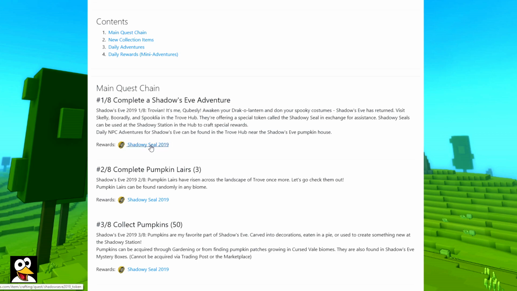Here you get the Shadowy Seal, and these are used to buy different things. There's another guy there that you can buy things from as well. So this is pretty cool. Step number one is to just pick that up, and then of course you have to complete it as well. So go pick it up and complete it, whatever it says you have to do.